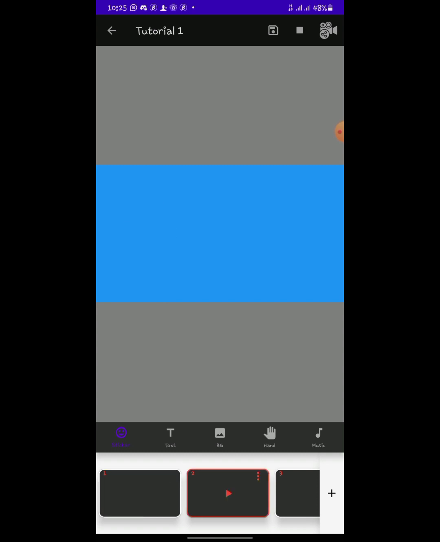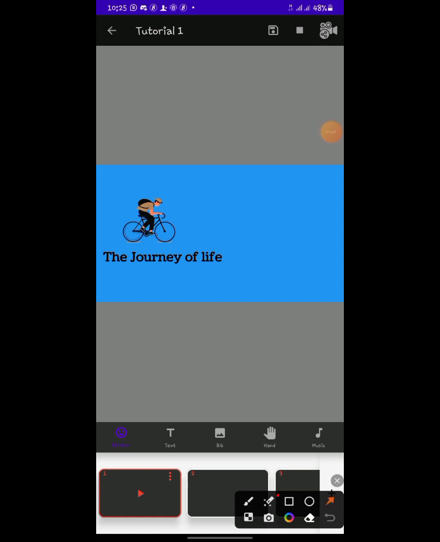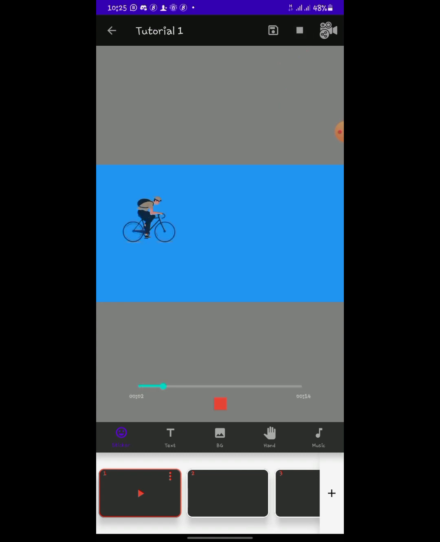So I'll just stop this thing. So now when you want to start it, all you have to do is to click on this button here. That's all you have to do. So let me start it again. So you see the hand we choose is going to show, the text we type is going to show. So that's all for now.